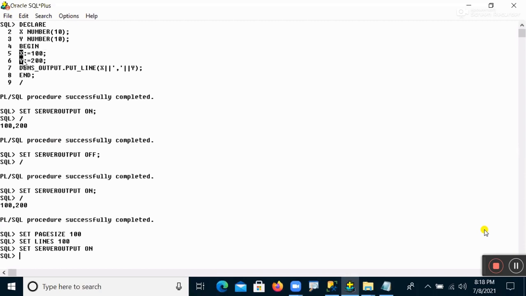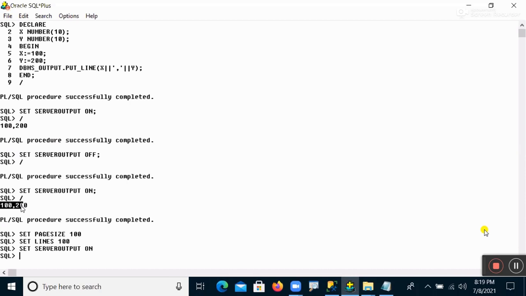So the values assigned to the x and y variables here are fixed: x equals 100, y equals 200. Yes or no? Because the values are initialized at the time of variable declaration, every time you execute this program the same output is produced: 100 comma 200, 100 comma 200.